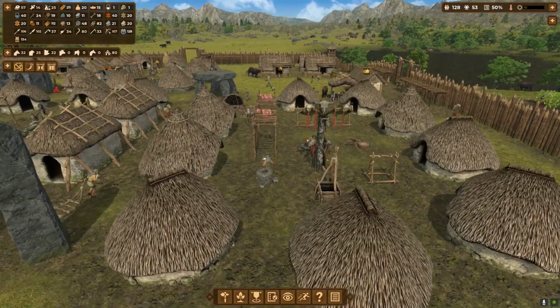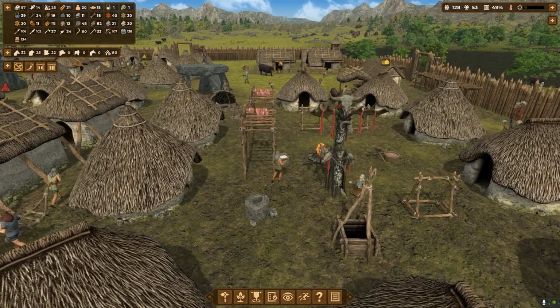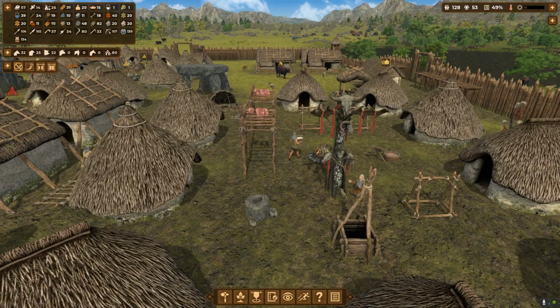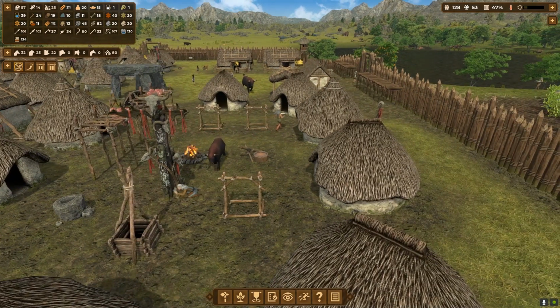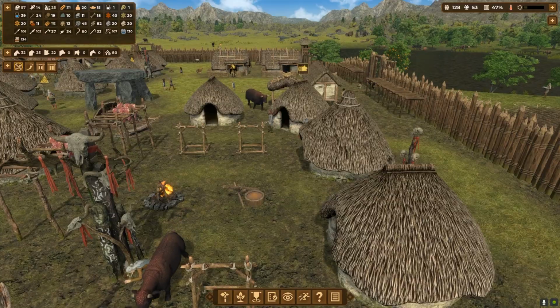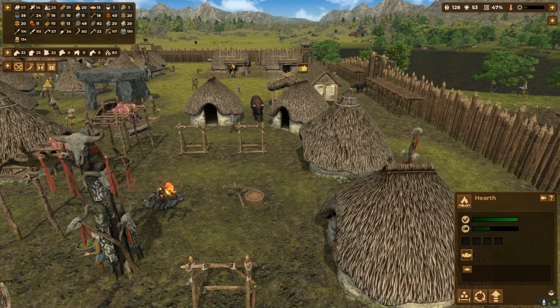So ultimately, you can see people here, this lady just crushed some grain. Grain is going to play a major role in the diet. People would basically make it into flour and then cook it in bread. They didn't have large bakehouses yet. That's something that's going to happen later. But typically people would go to the campfire or the hearth.